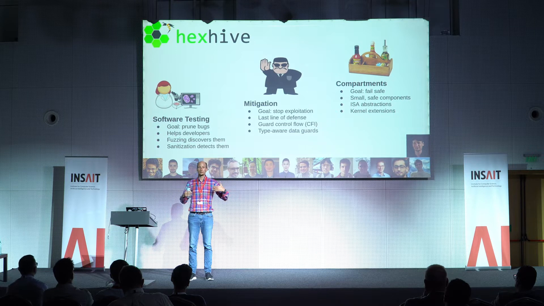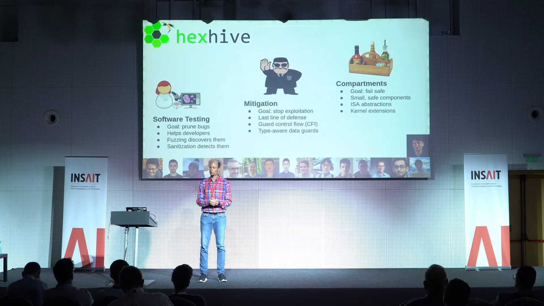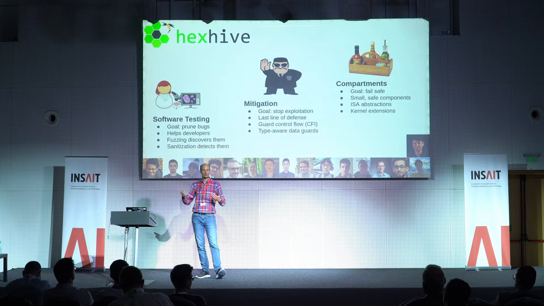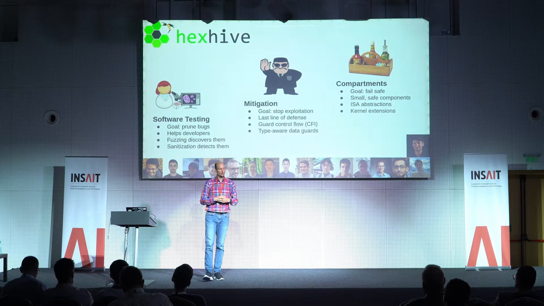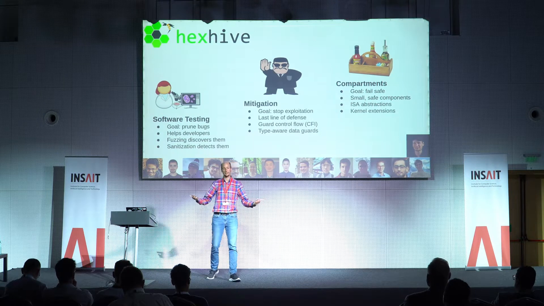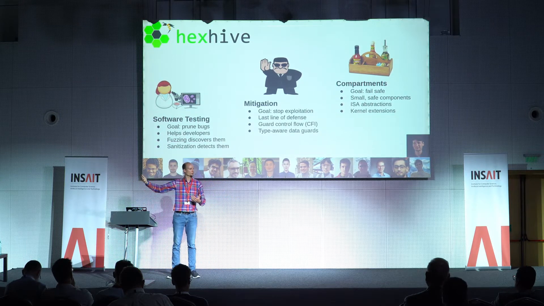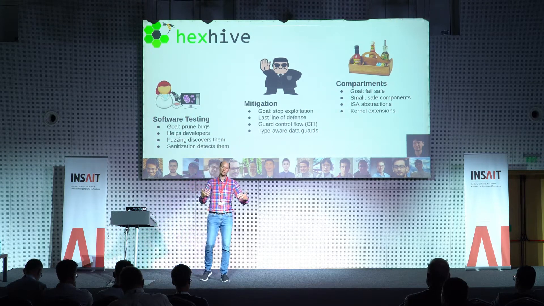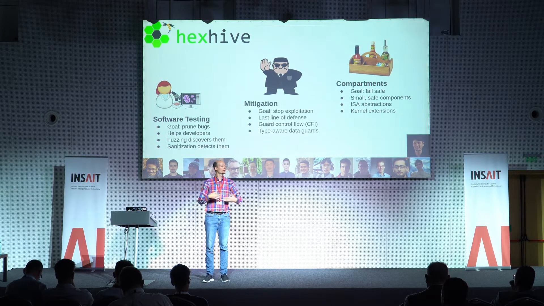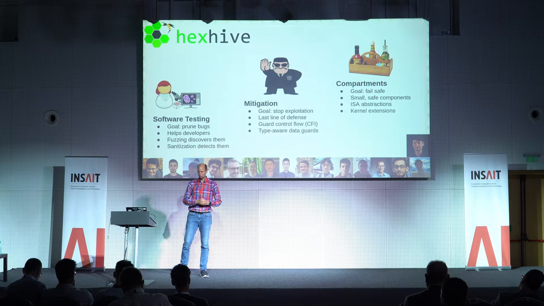For software testing, this is a technique done before we ship code to the customer — this is what the developer should be doing. The goal is to prune bugs, and we need to help developers get rid of as many bugs as possible. We're leveraging fuzzing and sanitization to accomplish this. As a second step, mitigation — the goal is to stop exploitation of any remaining bugs. It's like a last line of defense running on the user's end. When you're browsing the internet using your favorite browser, there's a large set of mitigations in place that if a bug is triggered, it is hopefully detected and stopped. You can think of this as a bouncer that stops you from entering the club.